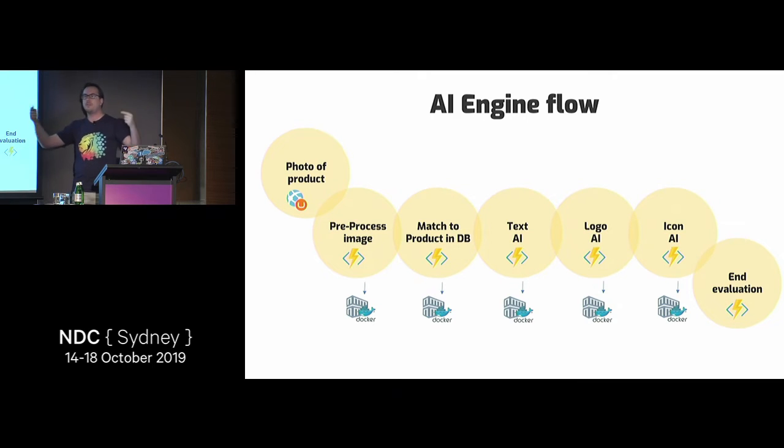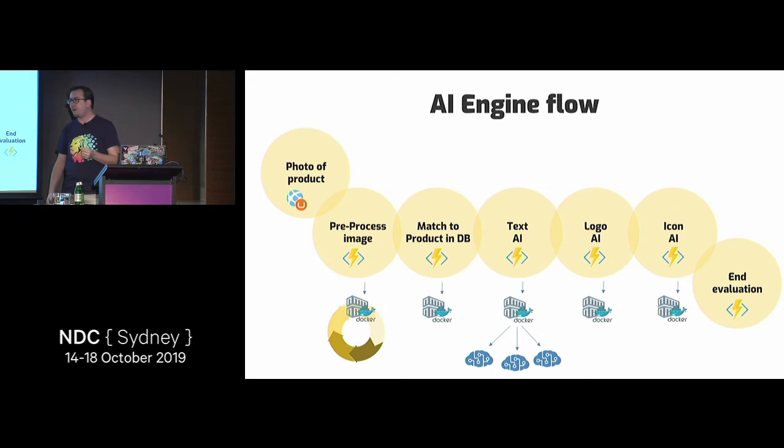And they call out to APIs that run in Docker containers. And those APIs running in Docker containers are self-sufficient components. They're not aware of the whole solution. You just send an image, and for instance, it detects the icons. Or it is an API that just validates the logo. So you can test those things all individually. And those Docker containers can call out to other cognitive services or other APIs that are needed.